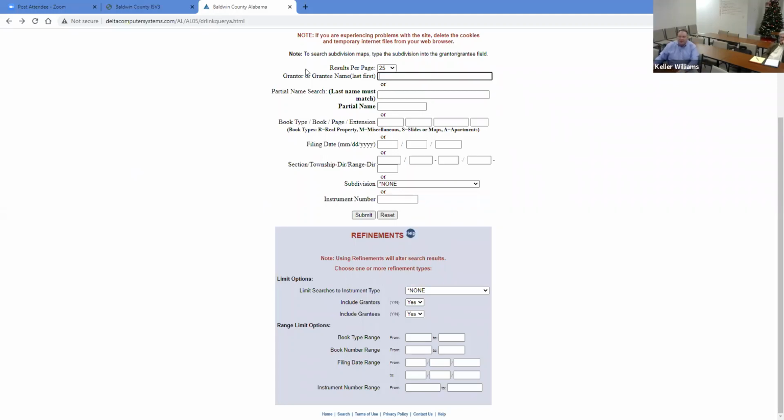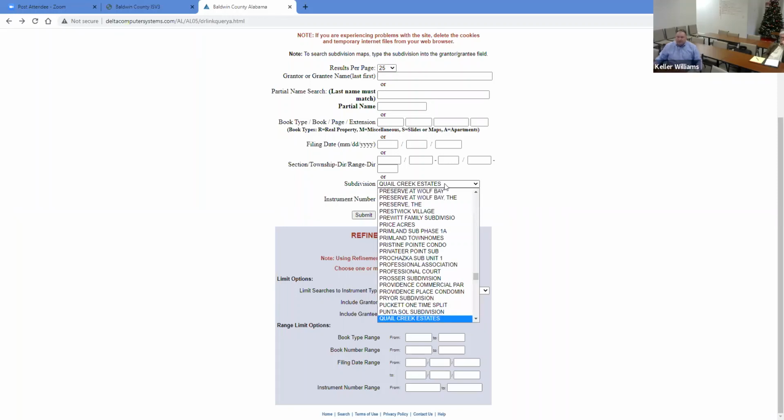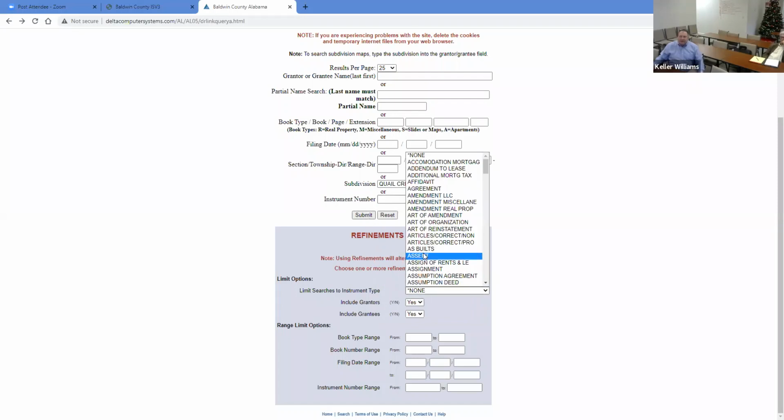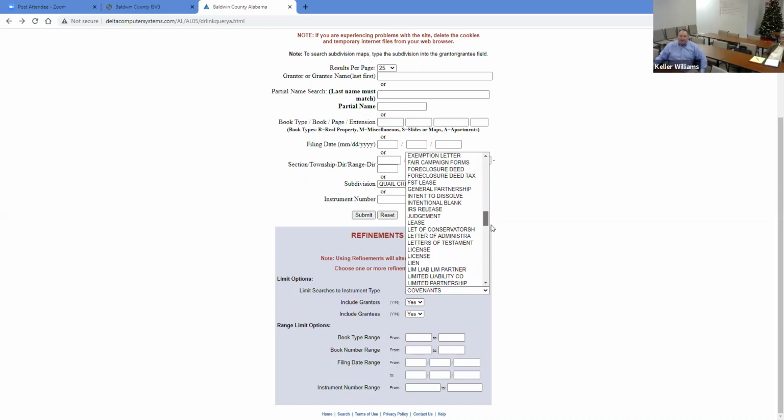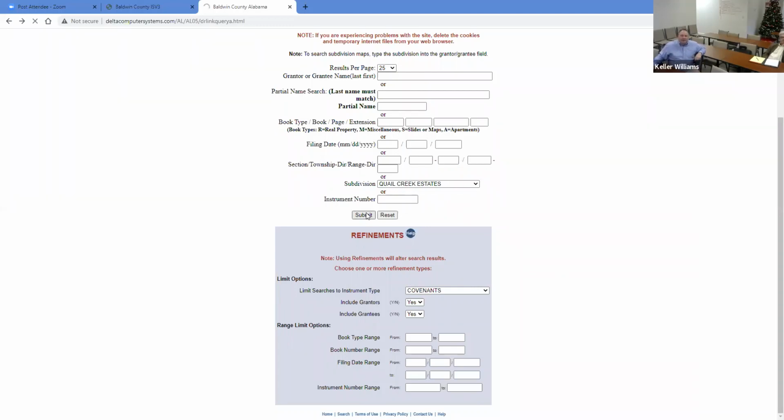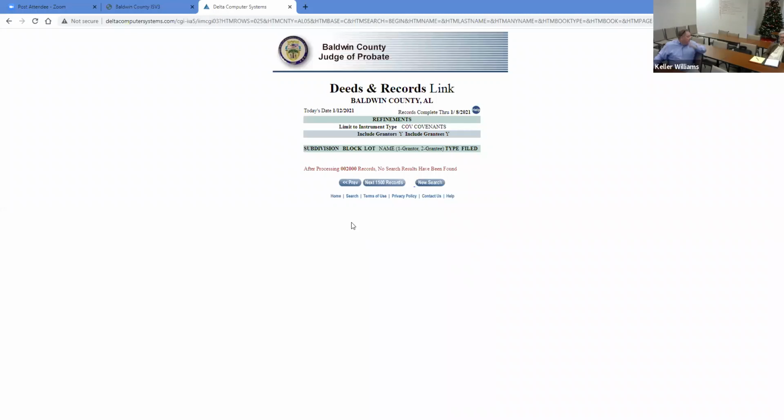It's not as easy as going over here and just saying, "Hey, let's look at Quail Creek Estates." Well, there's how many different ones? And I go down here and I try to say covenants. Sorry, I apologize, I'm not used to using this computer. If you notice, there are covenants running with the land. There are restrictions. Sometimes they call them restrictions. Well, which one are you picking? The more details you try to submit, most of the time you're going to get a blank answer back. Trying to find covenants on this is very, very difficult. So I'm going to show you a trick on that one.